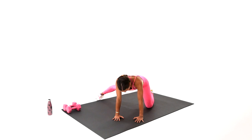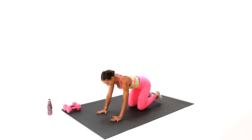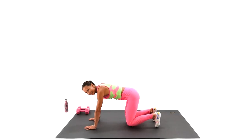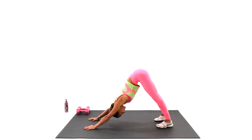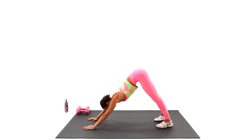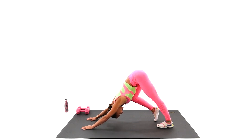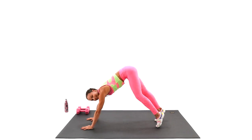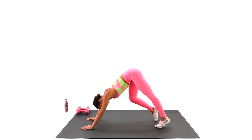That is fantastic. Go ahead, guys, and bring your knees back on the floor. Tuck your toes and extend those knees all the way. Drop the head. Relax your neck. This is your first downward facing dog today. Bend your one knee. Then bend your other knee all the way, guys. All the way through. And do it a couple more times.